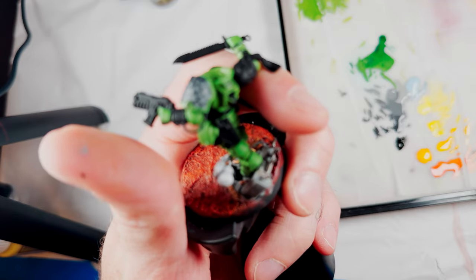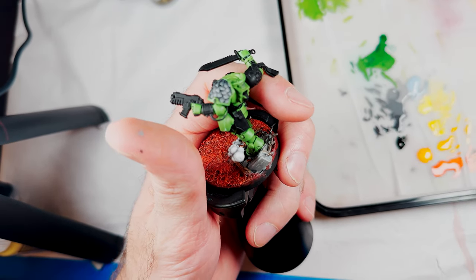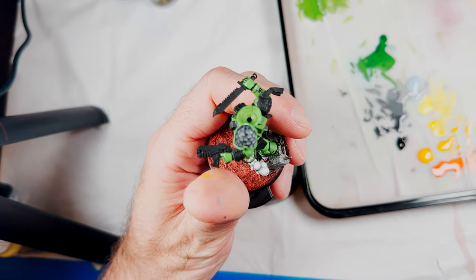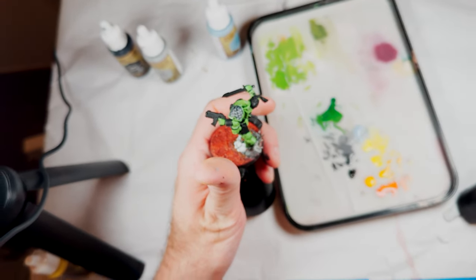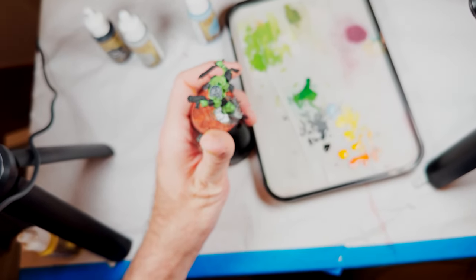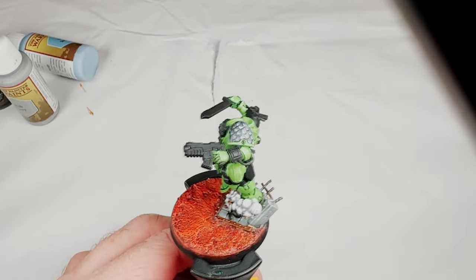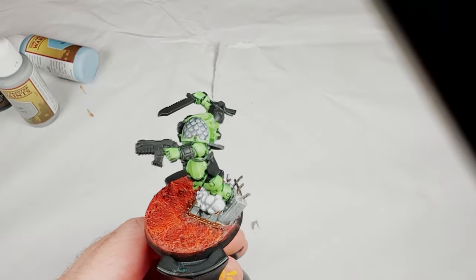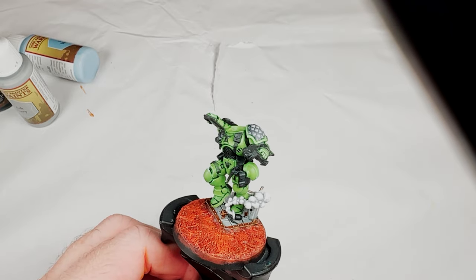Now up close, we can focus maybe. Nope. There you go. Remember, you're looking at this maybe 6 inches away, but on the tabletop, you're gonna be looking at it from way up here. Hopefully I can get it to focus for you. And there you have it. You got your little scales, looking all right. I accidentally dropped mine and had to redo the entire thing.